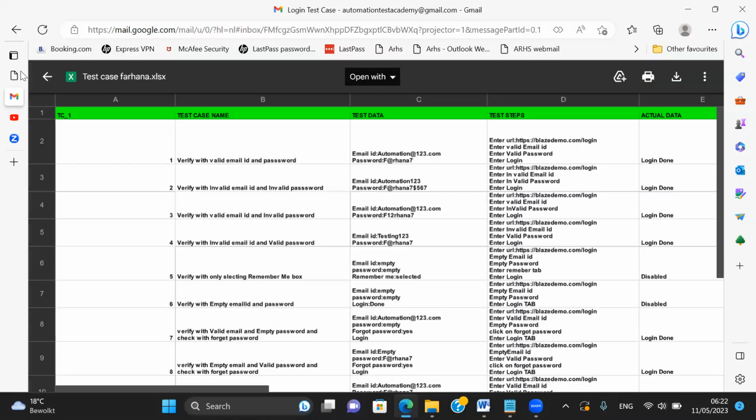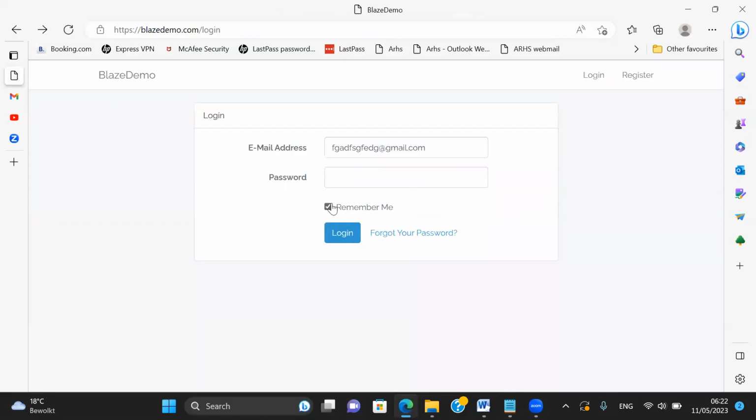Okay. See, here you are having the remember me functionality. Remember me means what? See, when you enter a valid username and valid password, then select this option and click on login, login wise there will be no difference. You will go to the same home page, even if you select remember me or if you don't. Login will be successful.